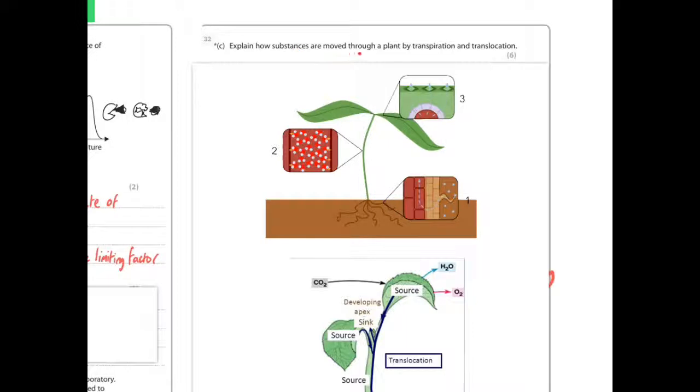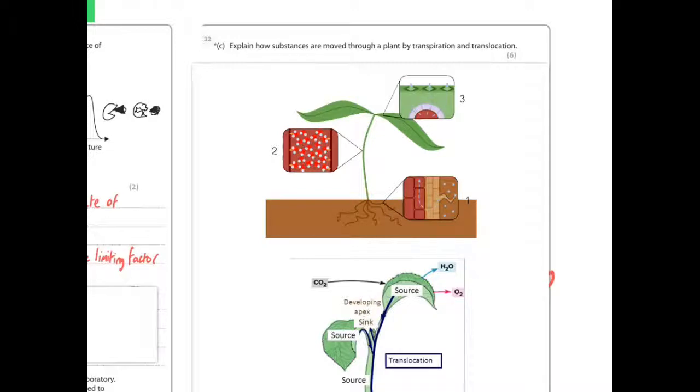Explain how substances are moved through a plant by transpiration and translocation. Firstly, transpiration deals with water only, and transpiration involves basically water evaporating from the leaf. That creates a vacuum here, a suction, if you like, and because water molecules are sticky, they sort of stick together. We say they're cohesive. They'll basically draw up water from the xylem as a continuous column of water, which, because the water molecules are sticking together, lowers the water concentration in the roots, and so water moves in from the soil to the roots, and you get this transpiration stream.